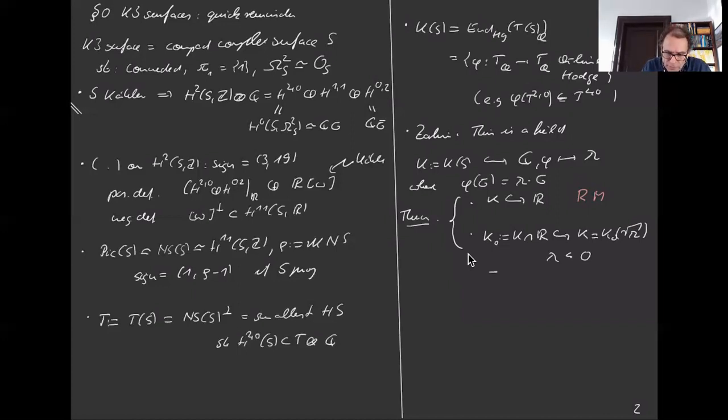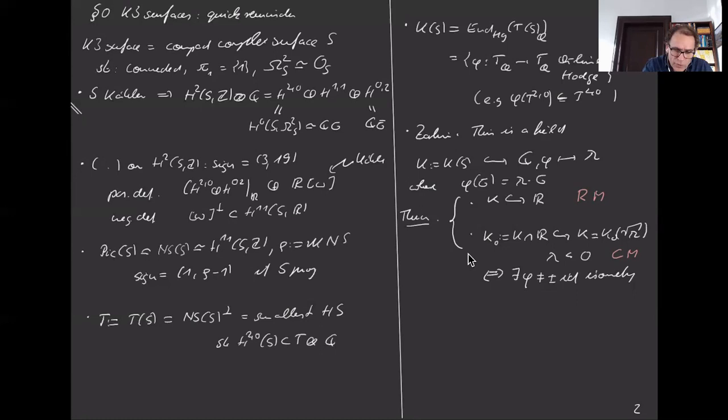And the second condition occurs if and only if there exists an endomorphism that's not plus or minus the identity, and which is also an isometry. And this case is called the complex multiplication case. So we have these two cases characterized by the property of their field. Sometimes we need a slightly stronger notion of complex multiplication, but let me not go into this.